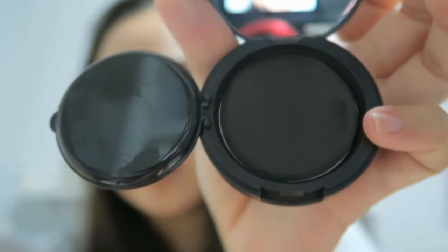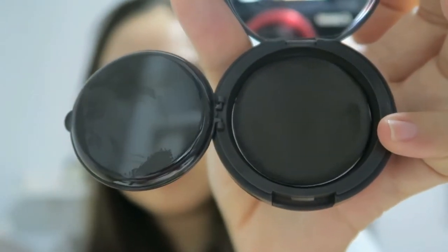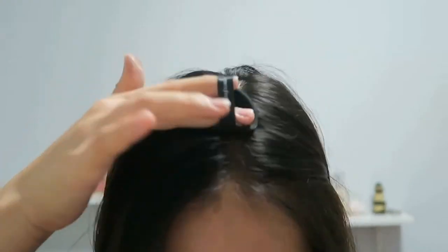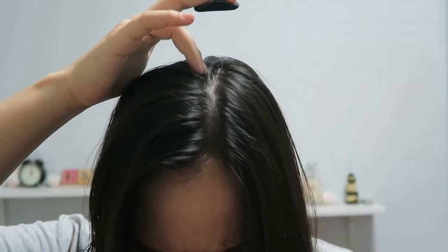I've already stained my other finger because I was trying it out. It's actually really different from other cushions. Now let's see whether it works — I'm just going to try and apply it and cover it. I checked myself in the mirror already and it definitely feels like it's working, though I haven't really covered the back part much. I'm going to try that one more time and see how it goes.